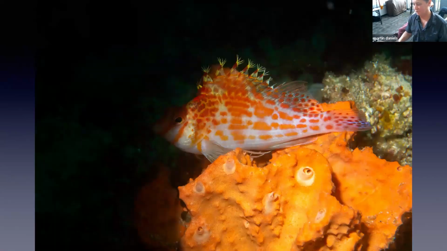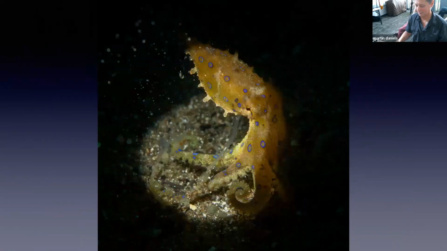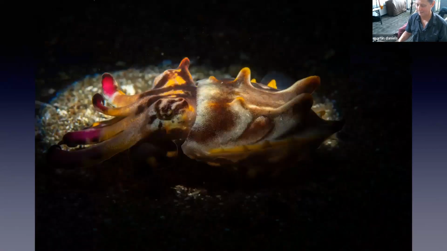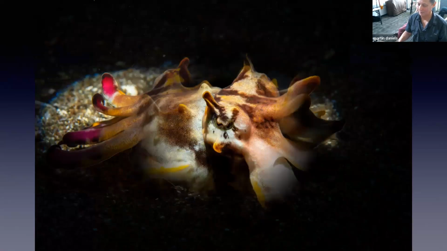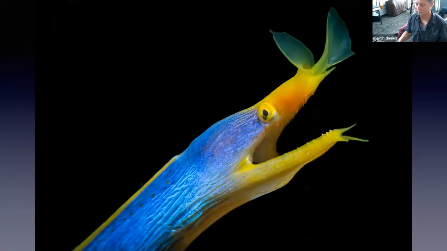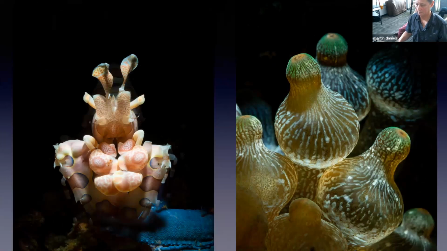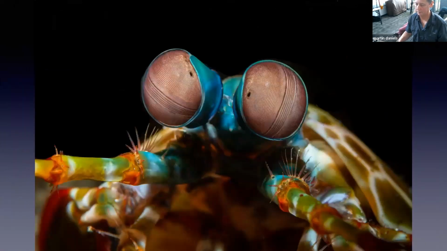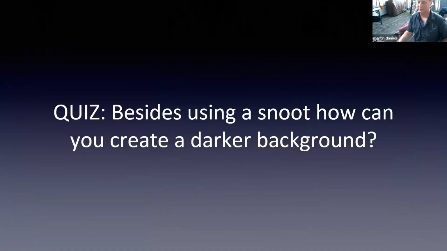If you start shooting with a snoot, you're gonna have a lot of shots like this, where things aren't aligned properly, and you're gonna get pissed off. But it's just kind of part of the learning curve. And once you get going, you'll start getting some nice shots that the snoot really improves versus regular strobe lighting. Okay, so again, got to give it a go.